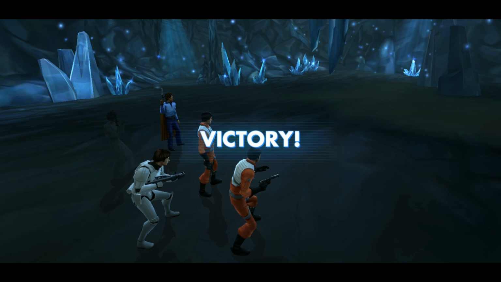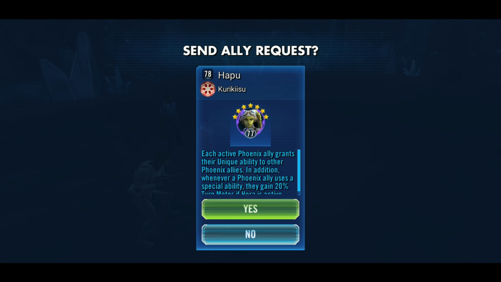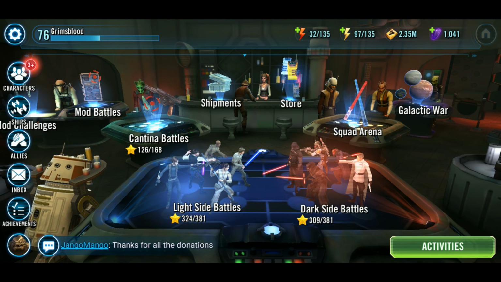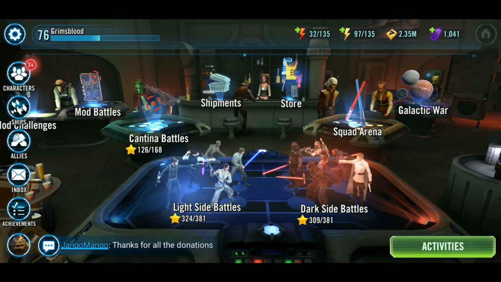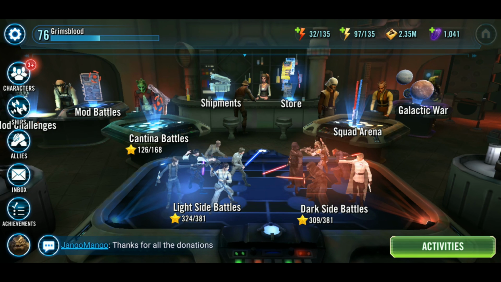The important thing to note here is that Phoenix is a very strong team. It's a very good team. But it can be taken out. It can be countered. You just have to be aware of all the abilities that Phoenix does and how they operate and kind of where you can hit and where you can't. With Hera's leadership ability, it allows all the Phoenix members to share their uniques. The uniques you need to worry about are Kanan's counter.